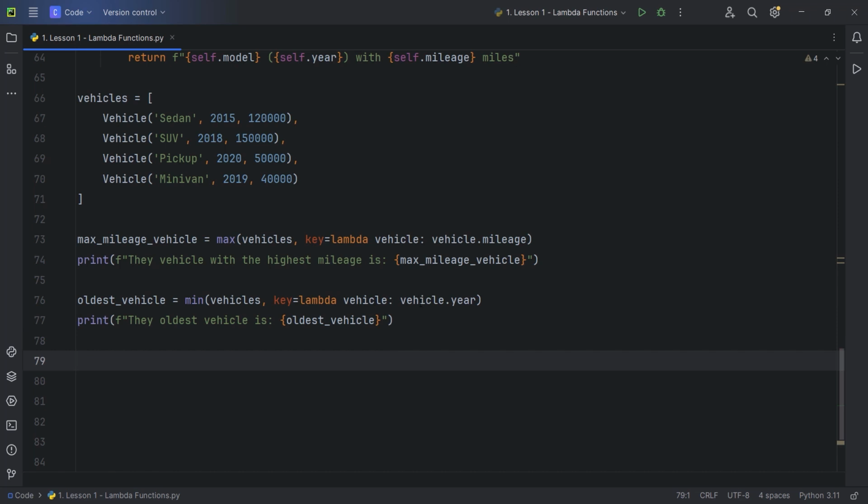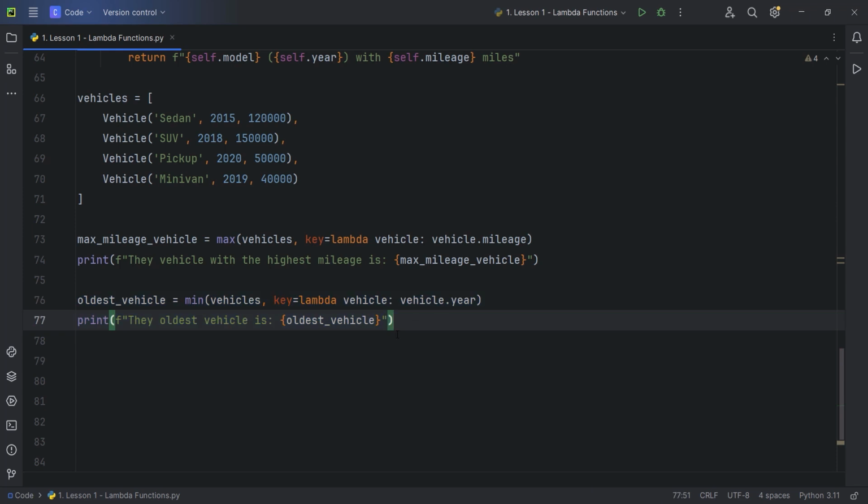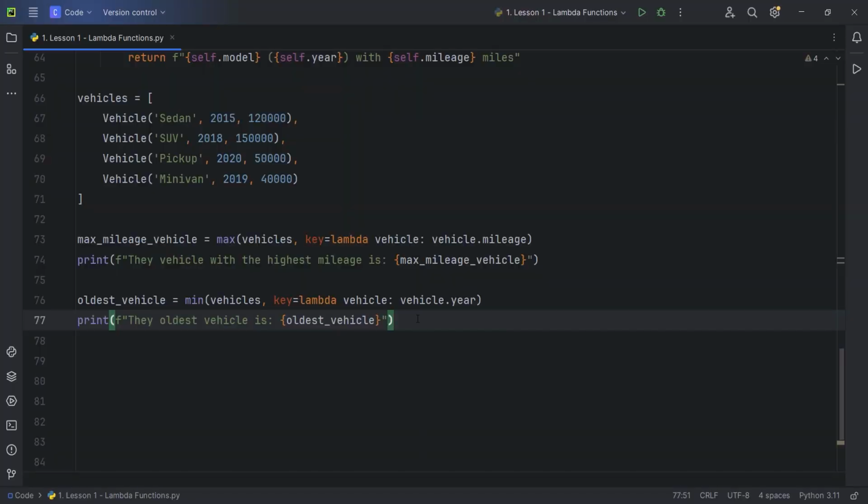Okay, so ladies and gentlemen, I just had a little bit of a brain fart right here. So basically what happened is I just remembered that when I was telling you about the challenge, I explained the max and how this works, and then I said the same for this point right here. It's not the same, because in this one we had to find the car with the highest mileage, and in this one we had to find the oldest car by its year. So basically in here, this is what we are doing.